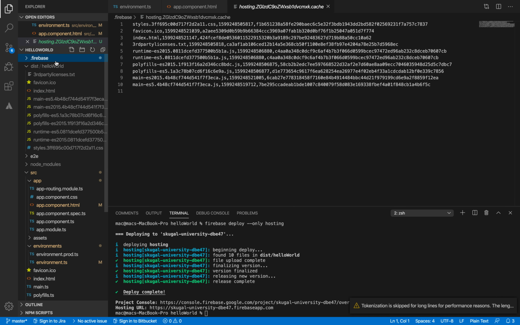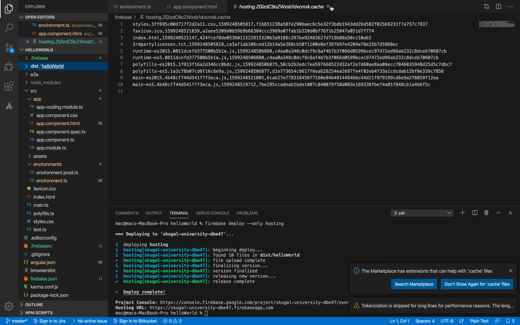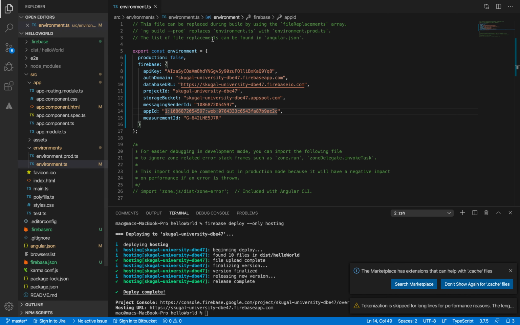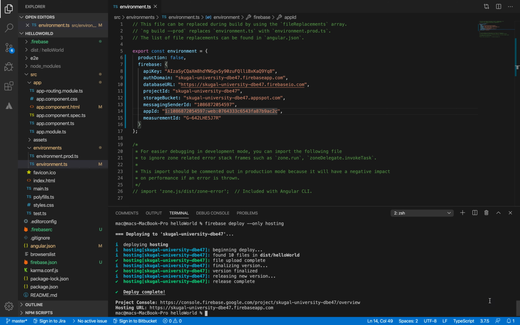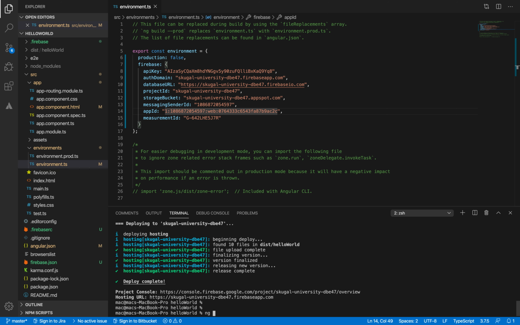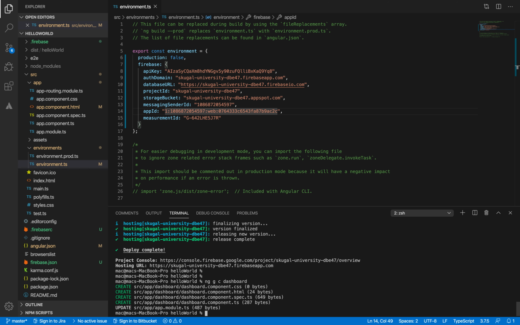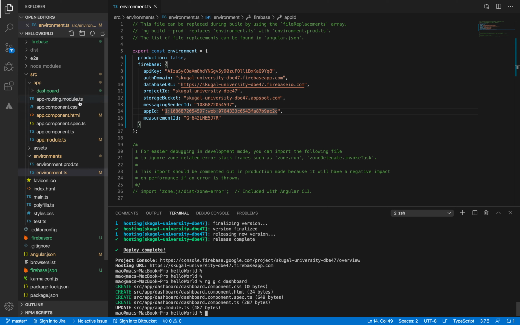Now let's go again end to end. What we're gonna do? We're gonna create a component. We're gonna render it on the app component, and we'll see what happens. Okay, so it's really easy to create a component. We need to do ng g. I think I have already covered this in a different tutorial, so you can check that out. We're gonna do ng g component dashboard. We're gonna create a component named dashboard. We're gonna create a routing. I think routing is already available.